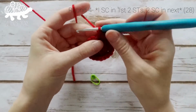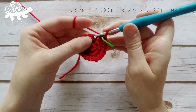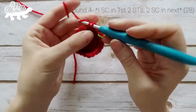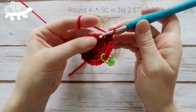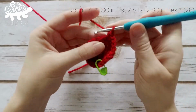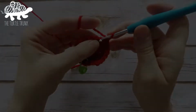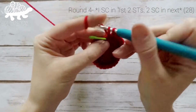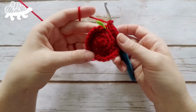For round 4, we are going to work 1 single crochet into the first stitch, 1 single crochet into the second stitch, and 2 single crochets into the third stitch. 1 single crochet into the next stitch, 1 single crochet into the next stitch, 2 single crochets into the next stitch. And again, we're going to repeat that around. And on our last stitch, we're going to be working 2 single crochets. And at the end of round 4, we should have a total stitch count of 28.